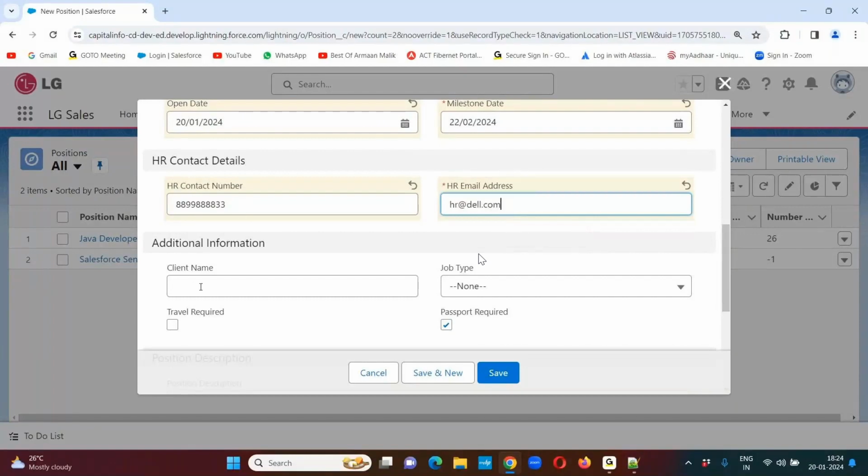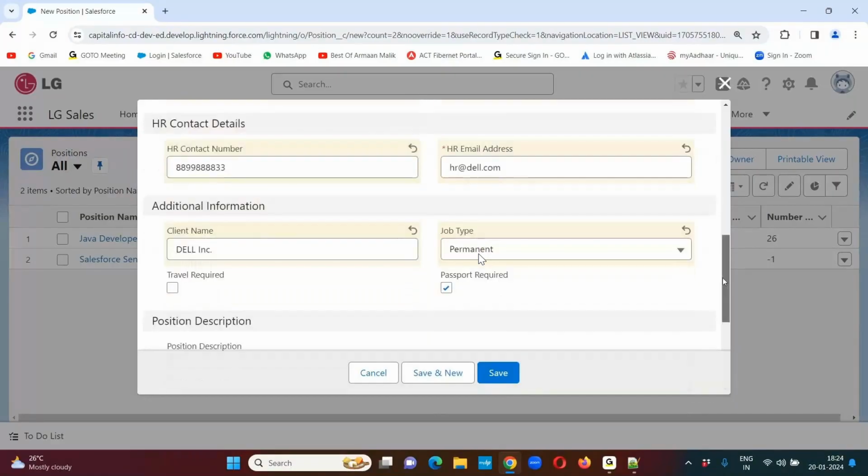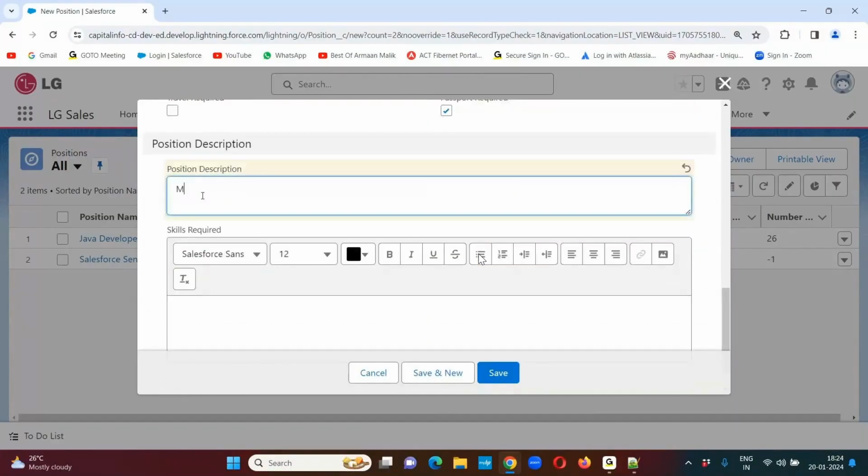Client name, Dell Incorporation. Job type is permanent. Job position description: manual tester, which means I'm indicating 3+ years of experience in manual testing required. The same skills I'm adding here also.